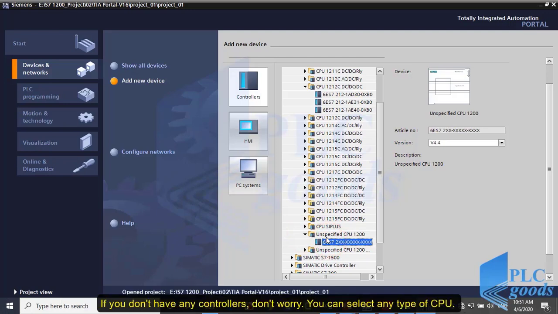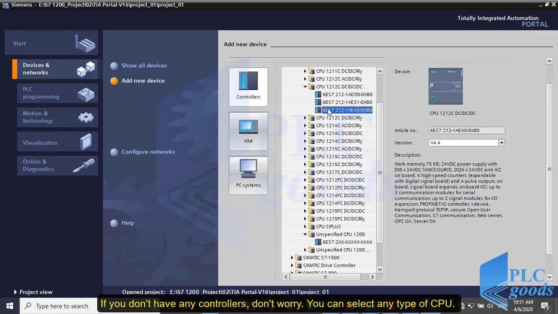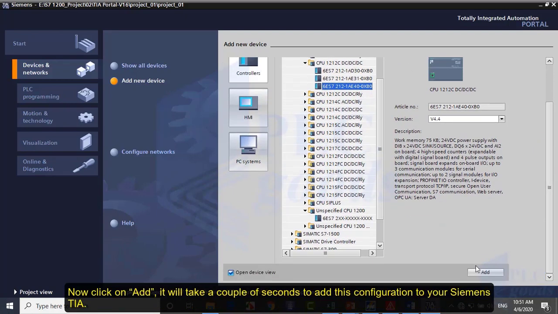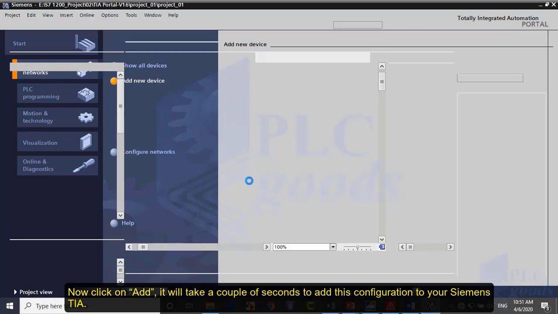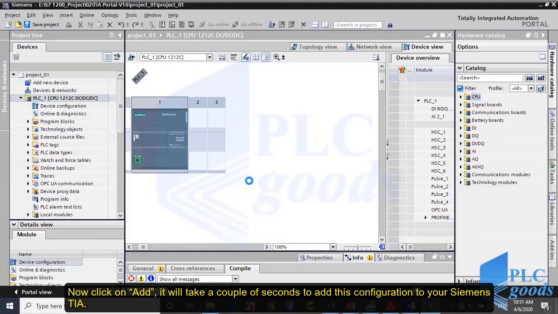If you don't have any controller, don't worry, you can select any type of CPU. This is because the programming rules of these controllers are similar, and you will be able to test your programs with a simulator in the TIA. Now click on Add. It will take a couple of seconds to add this configuration to your Siemens TIA.